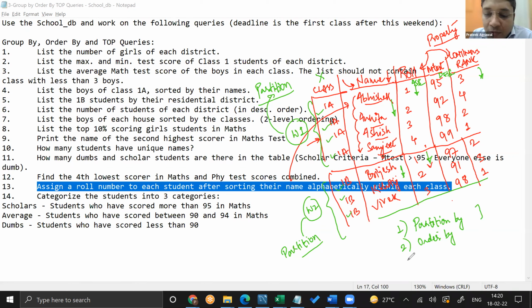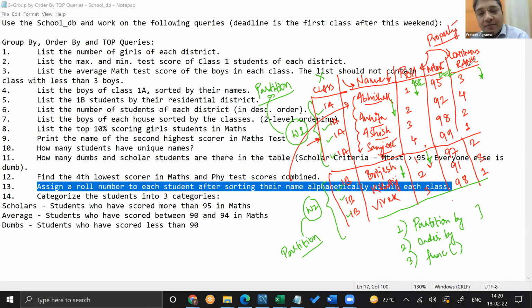And then the third important thing is the function that we want to use, that means the operation that we want to do. For finding the row number, the operation was a very simple one, like finding the serial number. But to find the continuous rank, we will have to use a function that would help us find the continuous rank.